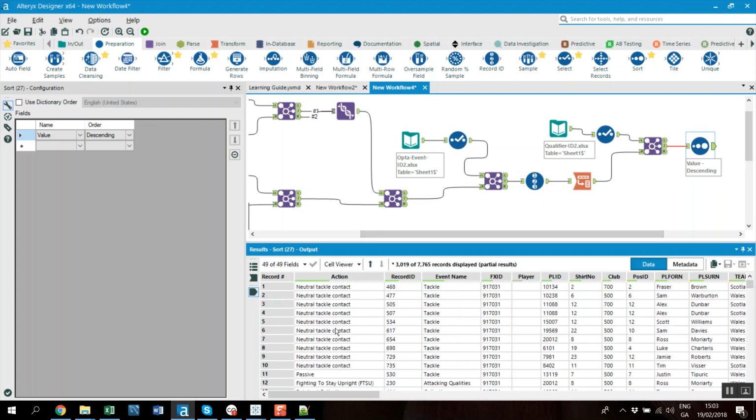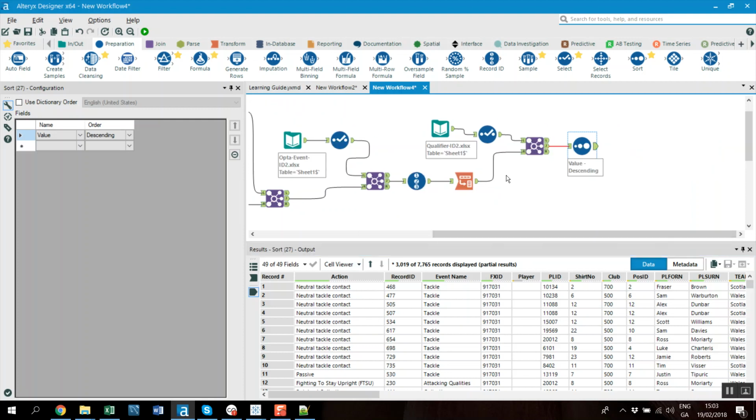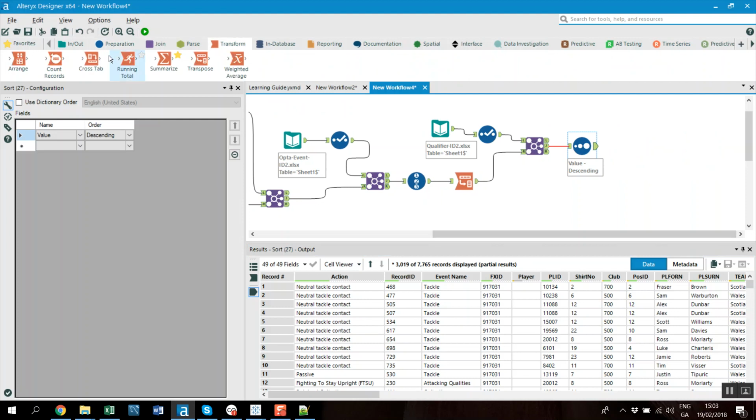The only thing we have to do now is reorganize the data so that each event is only on one row. So we essentially want to put these back in the order that we had them. So we've done the join, but now we want to retransform them. So for this we use the crosstab, and you'll see it again, the image shows you it's going from long ways, so from sort of single columns out to multiple columns.